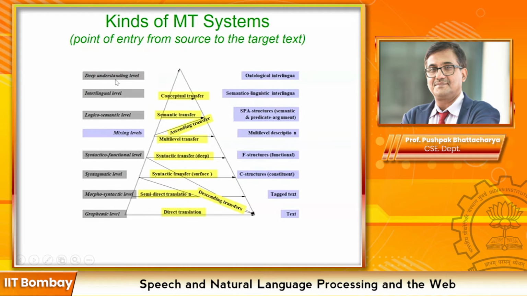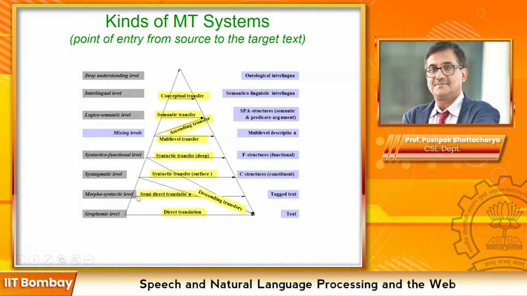There is an echo. So at the deep understanding level, all ambiguities have been resolved. So this is hard work. It requires full natural language processing to be applied to the raw input. And from there, we begin to produce the sentences of the target language. So now this is called transfer. Going from the left-hand side of the triangle to the right-hand side is called transfer.